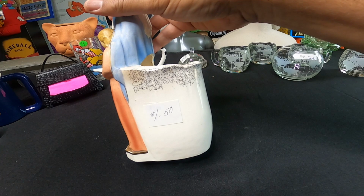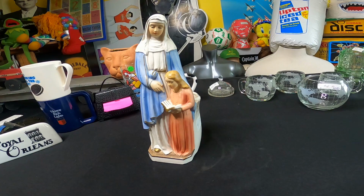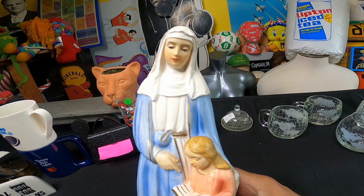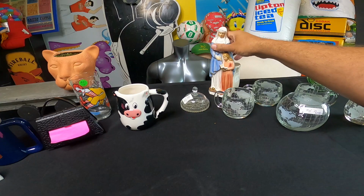And that's a planter. We have some other ones of these. I think they're really, really cool. It doesn't have a manufacturer's mark, but I don't know. You just don't see these as much. They're from yesteryear. Look at the detail on her face. And she's pointing to the scripture that she has to memorize or has to learn for Sunday school or for class. So I thought that one was a good one.